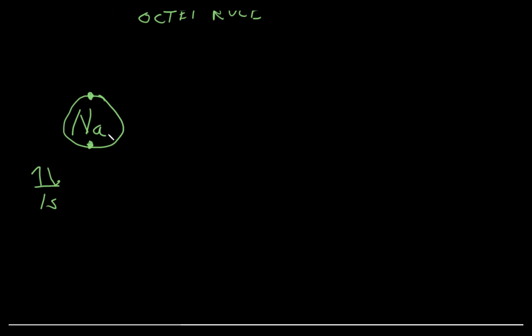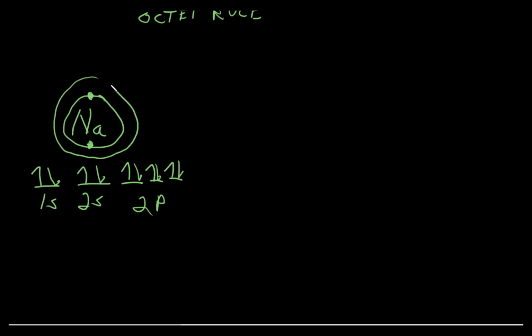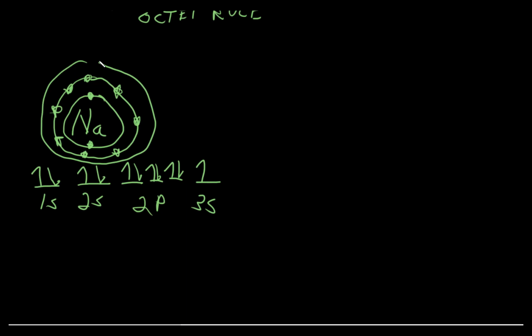Then we go to the 2s and the 2p, which would be the second energy level. And if you recall, the 2s will have 2 electrons, and the 2p will have 6. 1, 2, 3, 4, 5, 6. So we can go ahead and put those in. So the second energy level has a total of 8. And then in the 3s, it has only 1 electron. So we put in the third energy level, and let's make this a different color. It has this 1 electron that it wants to donate.